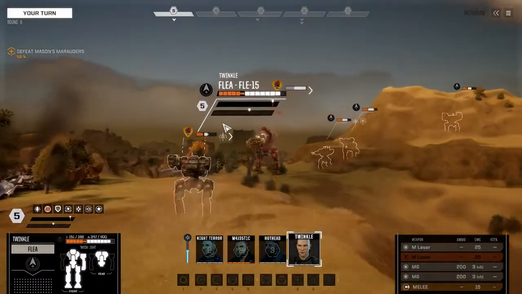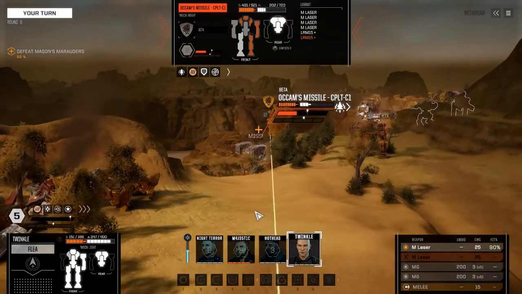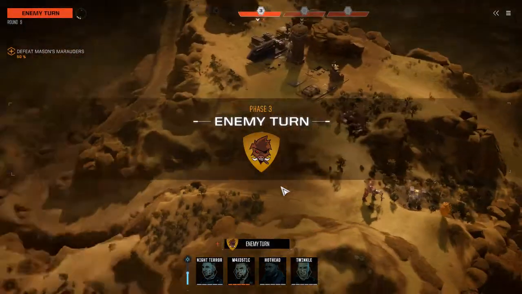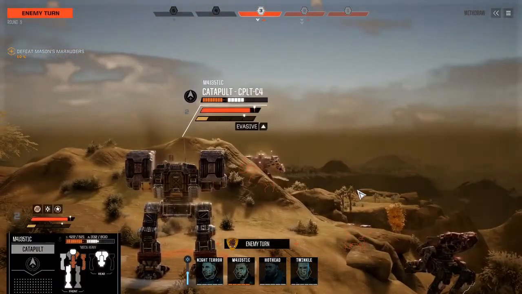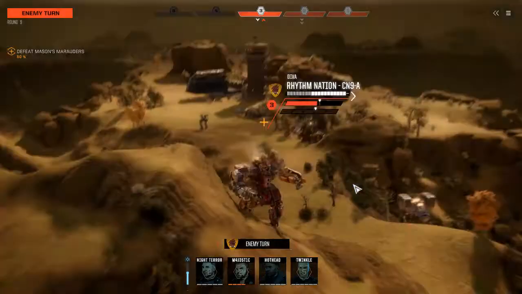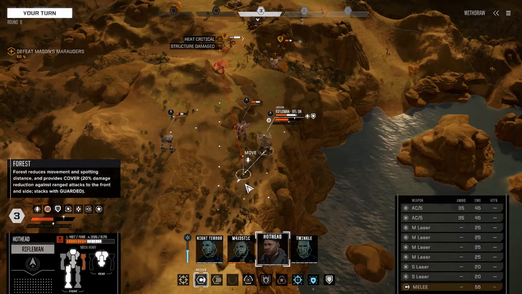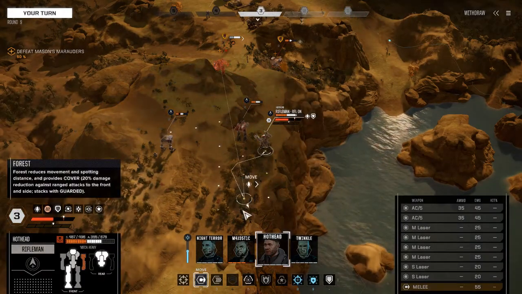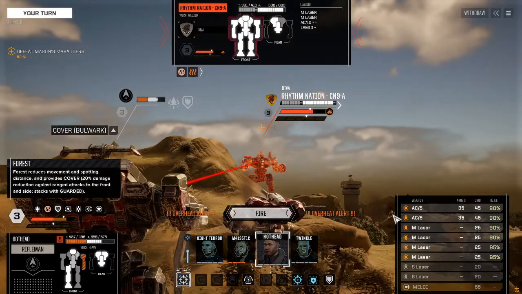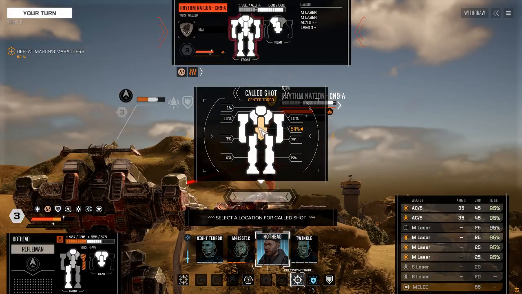Right. Let's see if our flea can. Not what I was hoping for there. Not that the flea could take out the catapult, but I just want to try to keep them distracted a little bit. Pilot injury. Not what I was hoping for, but he overheated. So we can take advantage of that. Hopefully. He's kind of overextended too.